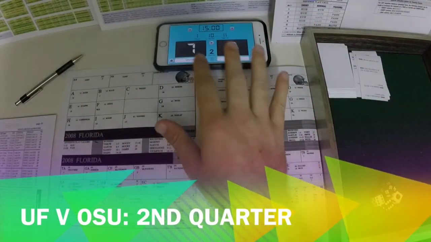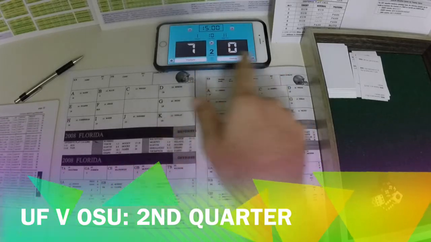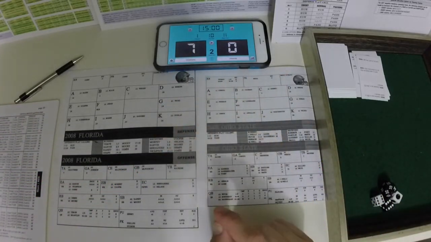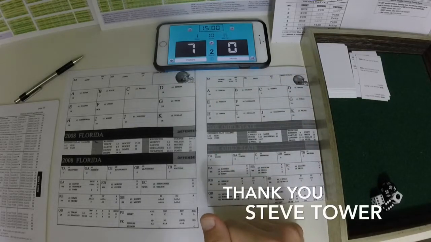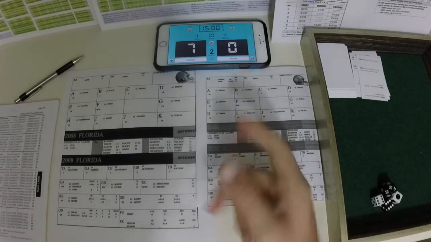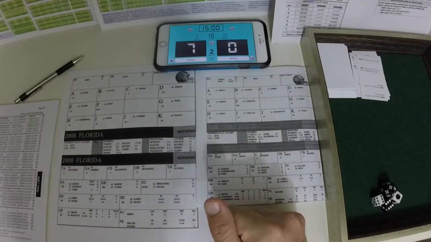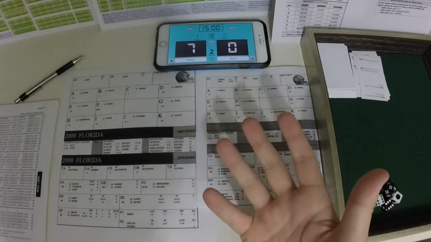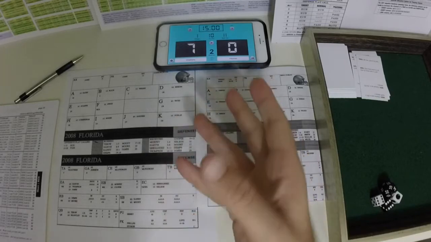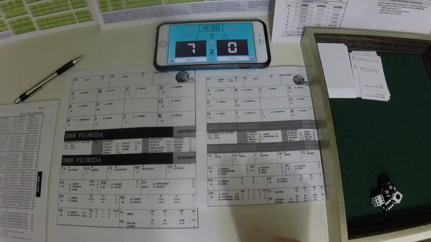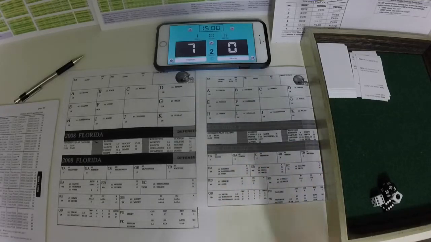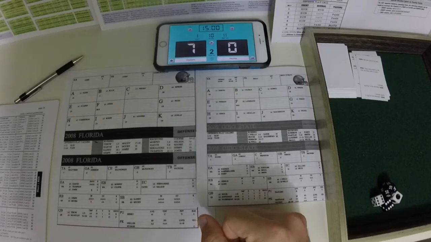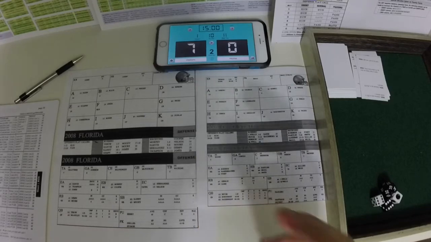Today we're going to try out the second quarter. Steve from AFR, after further review, actually videoed one of their baseball videos with a free app for scoreboard. So I want to try it out for football, see how it works out, and see if it's a little easier for you guys to follow. Sometimes it's nicer to have a very succinct phone kind of thing, and sometimes it's a little more efficient, I guess you'd say. So let's see how it works out for us, and then in the end, we'll see what you guys think. But let's go back to it.